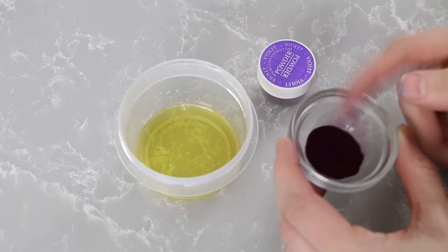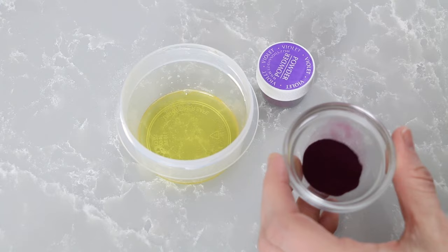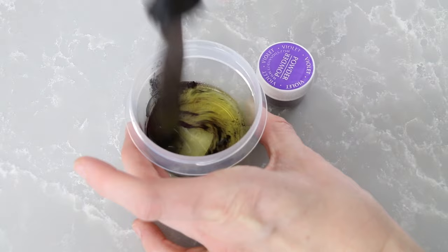Now, I can't find anywhere on the website where these advertise as fat soluble or dispersible, but it does say on the website, used in chocolates, dry mixes, and many other applications where water is prohibited. So for this one, I weighed out 1 gram of powder. The rule is usually 10% of the cocoa butter in color. So the cocoa butter is 10 grams, so I'm going to add 1 gram. Well, I weighed out 1 gram, but I'm going to add half because I've never used this before with cocoa butter. So yeah, I don't want it to be too dark, and that looks pretty dark.